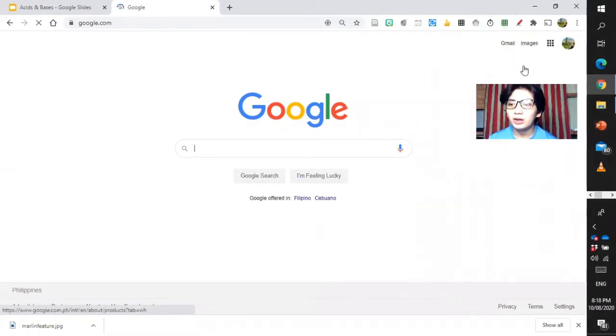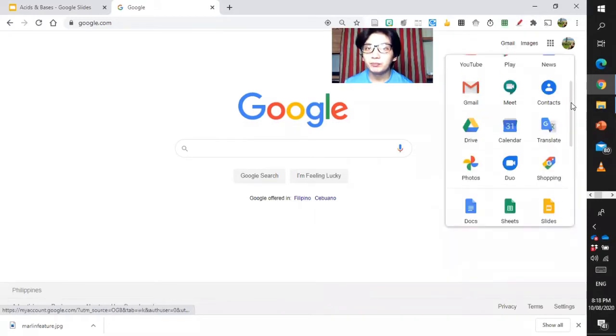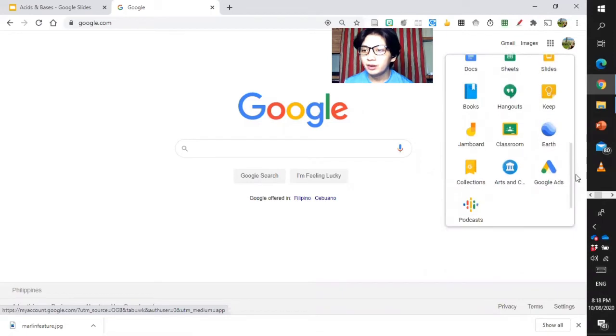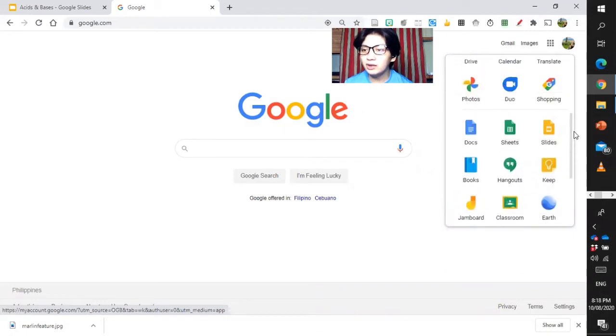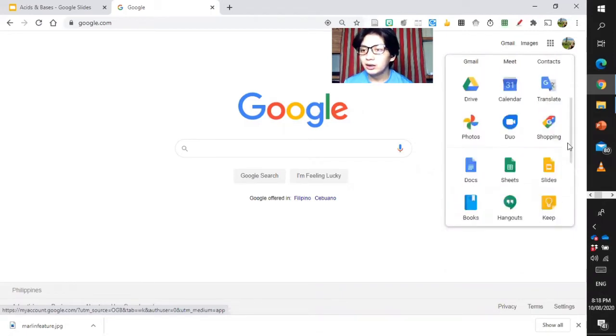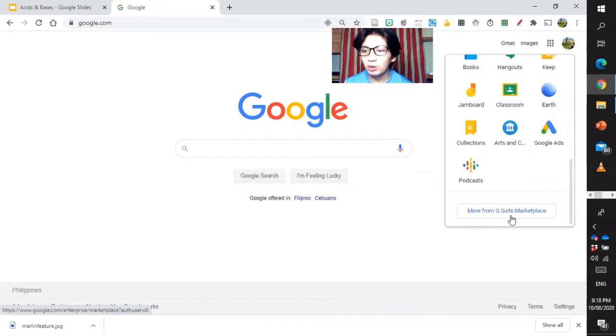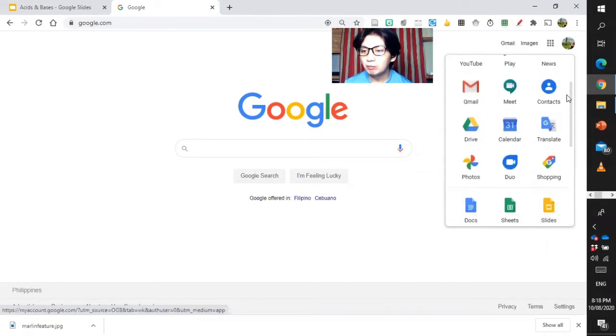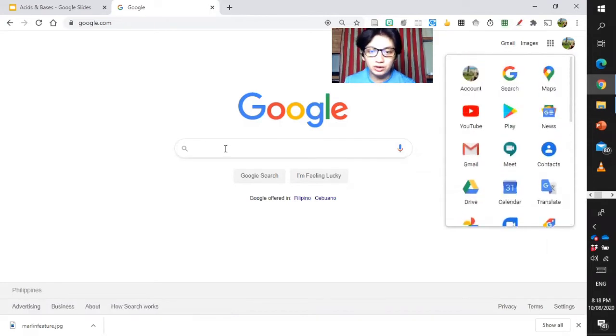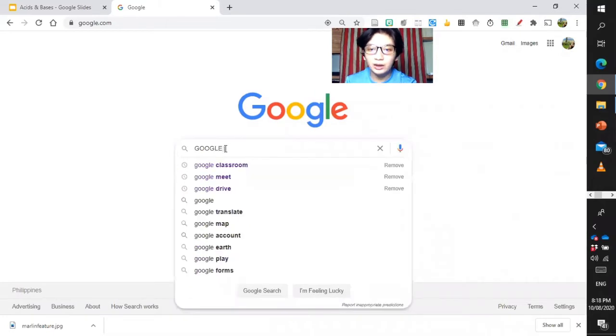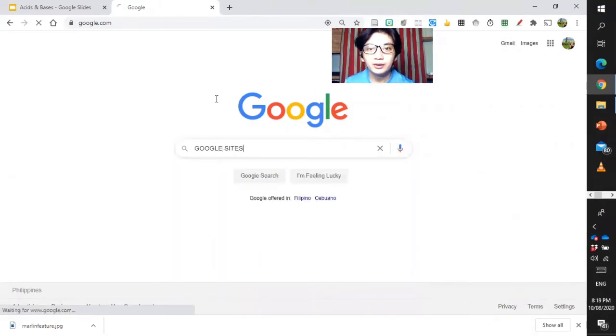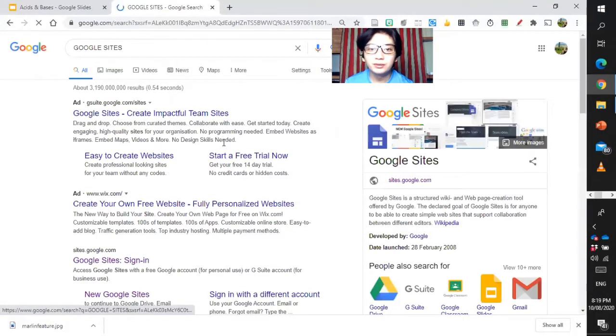When you click this one, you will see all the features that are available from Google. If Google Sites is not here, you can just click this one. You can also go to the address bar, or we can search for Google Sites. Let's wait for a minute, and there you go.